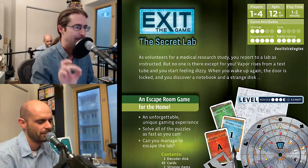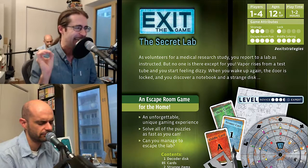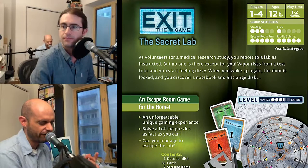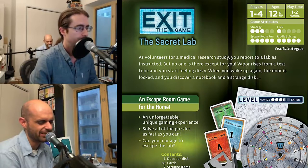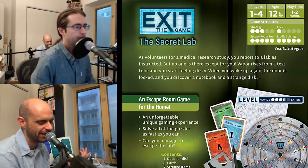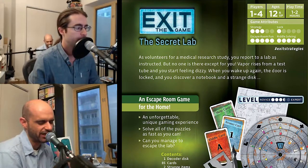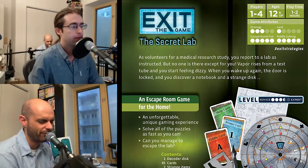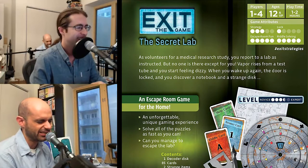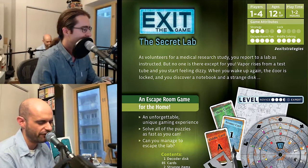Other than the physical aesthetic of being in an actual room, Exit the Game is basically identical to the experience of an actual escape room. While it is fun to solve riddles — if you like solving cryptogram-type things — you can get tired of it after a while. It's more fun to do with friends because they can help each other out, and there are multiple things to work on simultaneously so you can get through more efficiently.